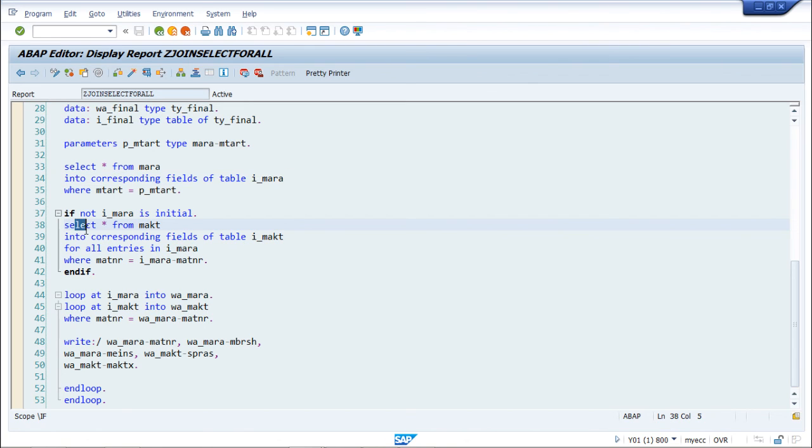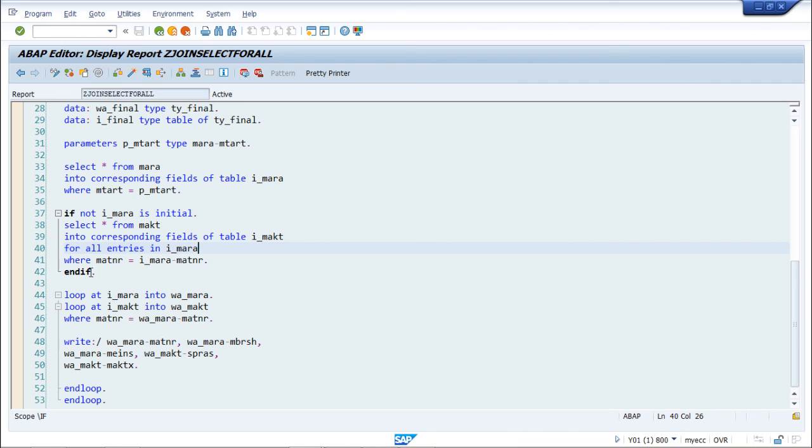This select statement will work for all those internal table values contained in I-MARA itself. Then we have another statement, where MATNR equals to I-MARA-MATNR. Whatever value I-MARA-MATNR has, this select statement would work accordingly.